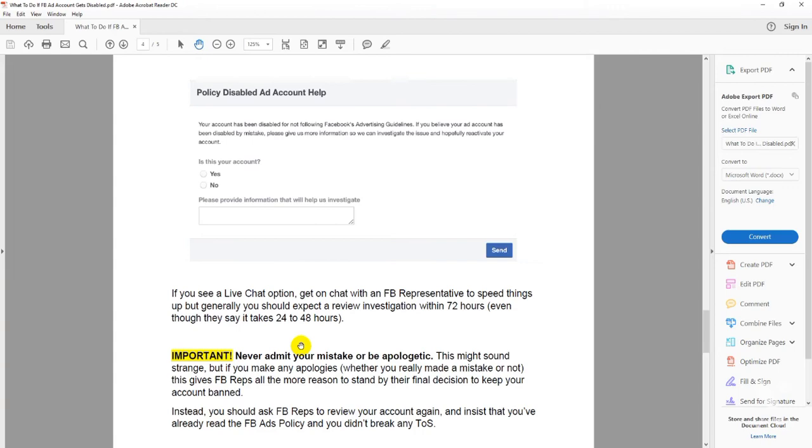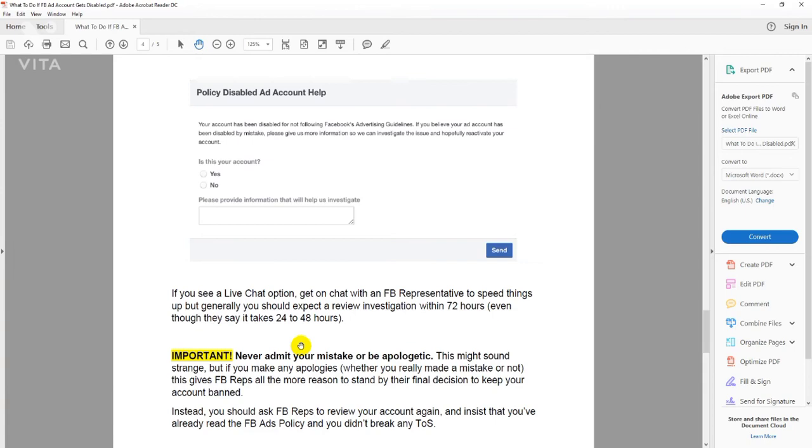Now, I think the reason why I'm going at length about this whole matter is because there's been a lot of people that give up on Facebook advertising after seeing some results, and then when this happened to them, they give up or they take too long to recover. Like they might take a few months to try to get another account and things like that. But ideally, you want to be able to continue your operations within the same day with another ad account. But of course, be cautious. Don't repeat the same mistakes of the first ad account that got disabled in the first place.